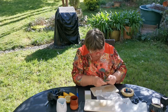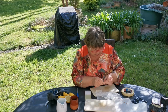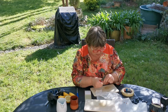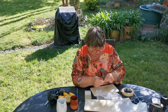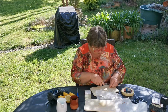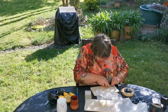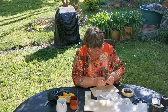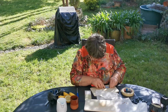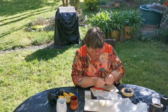There we are. That one's done. We've got that off. There we are. This one, almost all of it is getting peeled. In fact, as they get drier, they do seem to get a little bit easier. That's 3. I'm glad I'm not doing 10. And if the others work just as well, I'm never doing this again.